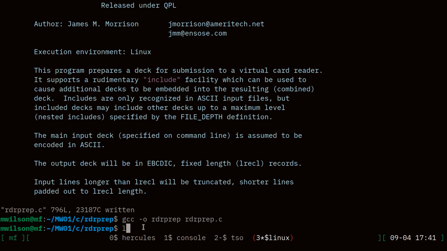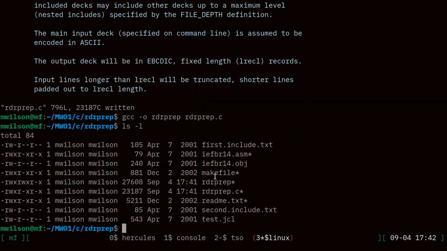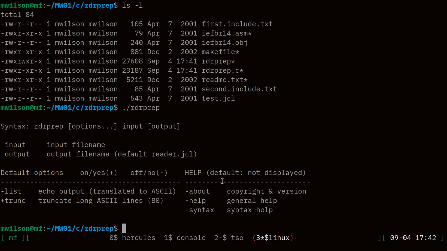So now I have this reader prep program, and of course we just built this, so this is just a Linux program. I can run this directly. And if I run it, it gives me its help text. So what does reader prep do? Reader prep will read in a JCL file, and that JCL file can be just an ASCII file, so we can edit it easily under Linux here.